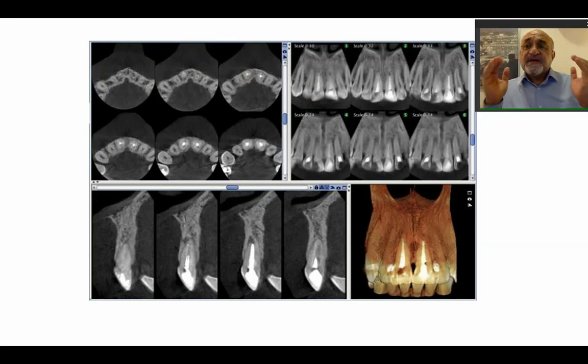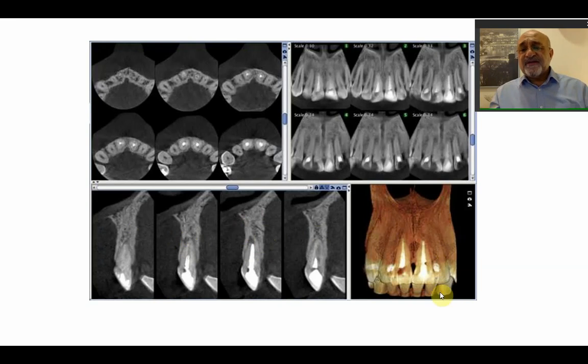So some machines, the new ones, give you the possibility of reducing the beam so that you will cover only the area of interest that you want to see, like if you're suspecting a fracture, or you're suspecting a lesion in a buccal or a lingual plate.